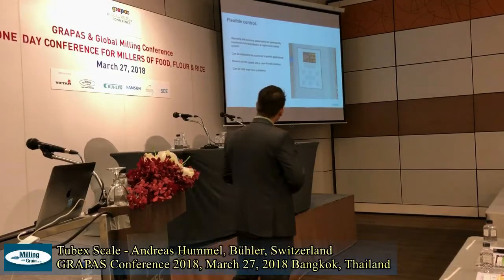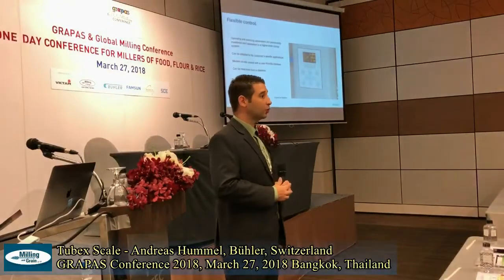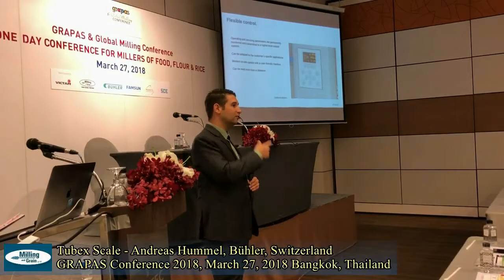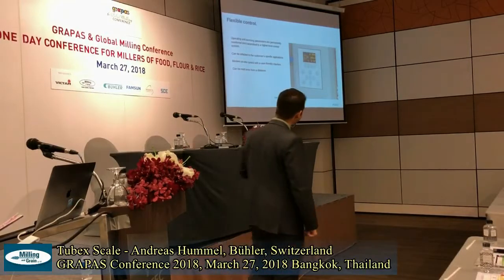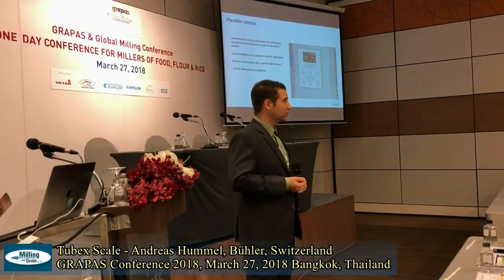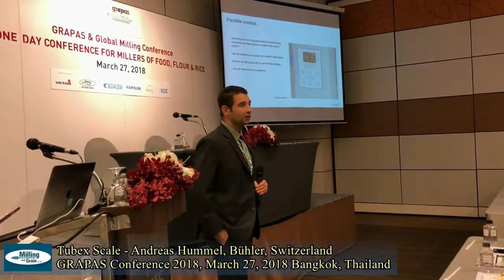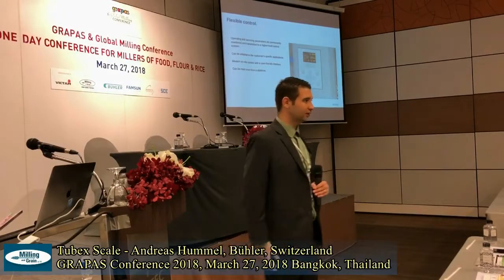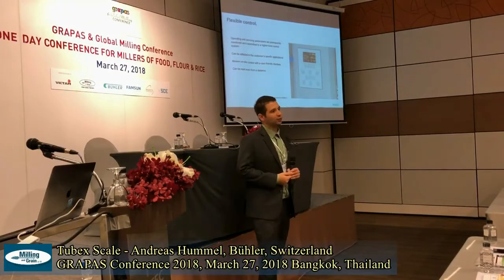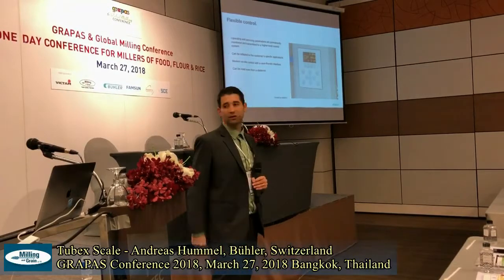Also, the control: we developed a completely new control system for all the scales, but also all the future machines from Bühler will be executed with this new control unit, to be able to have in the future all data connections directly to an iPhone. You can visualize everything directly here, and also communicate with modern control systems as you heard in the previous presentation.